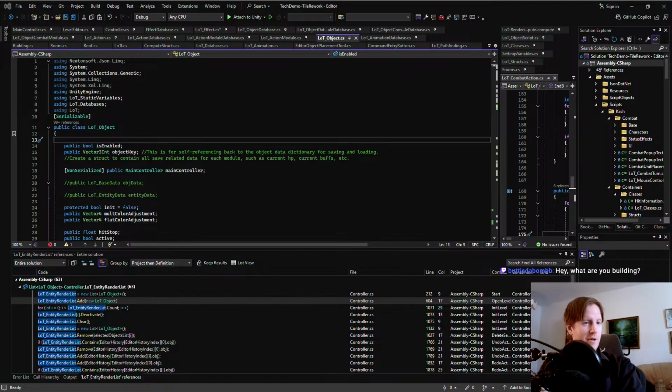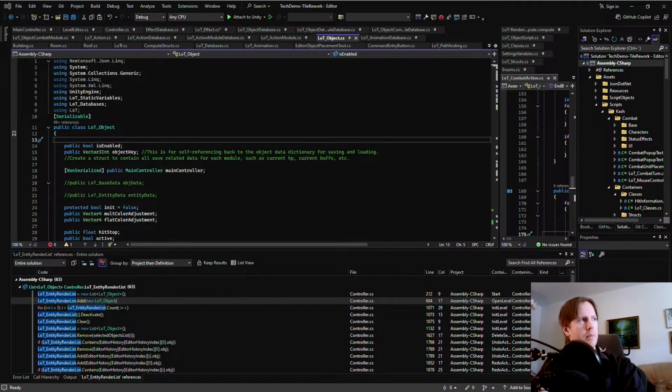Hello, butt. How's it going? Making a turn-based RPG. Right now, I'm mostly trying to figure out the best way to make effects and stuff.